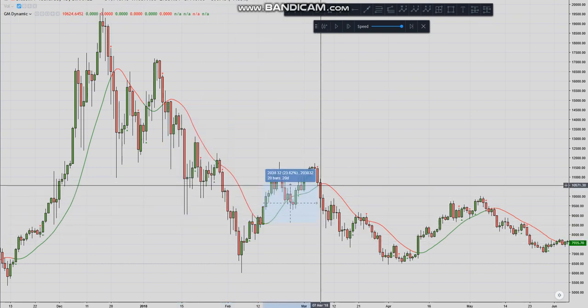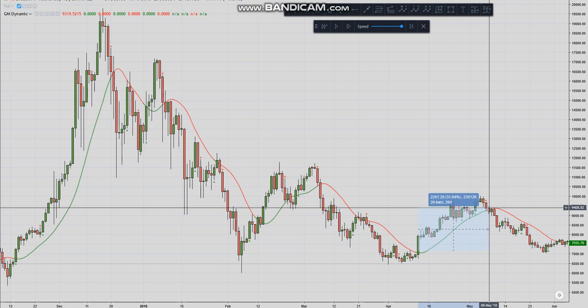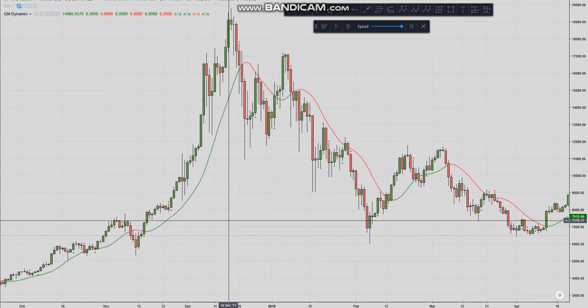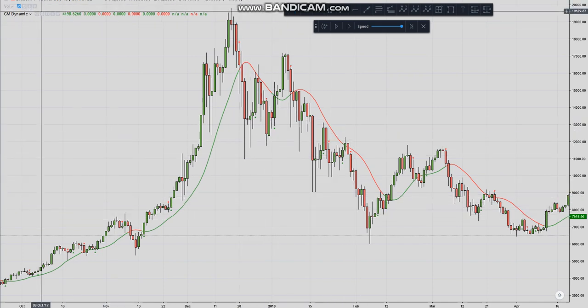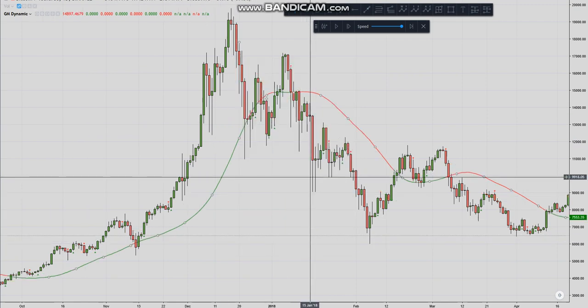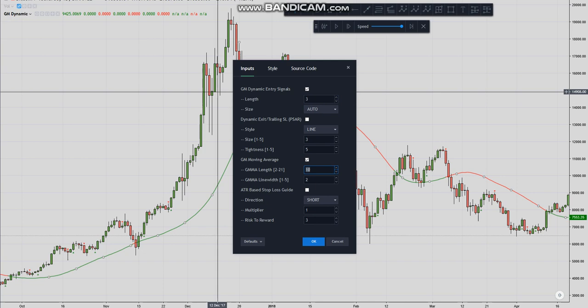That's a 20-day trade. This one here, you're in a position for 36 days. This one here, you're in the trade for 26 days. So it's catching those big momentum moves. Now you can adjust the setting, how fast, how slow you want it, depending on what you're trading, for instance, the volatility of the market. So for stocks, you probably slow it down a bit. But anyway, that's what it's designed to do, to catch the big plays.